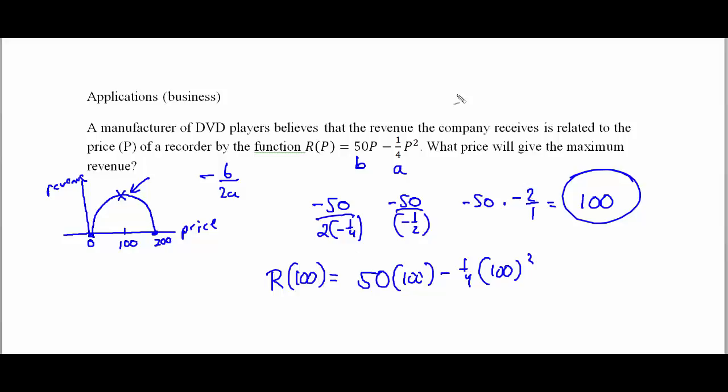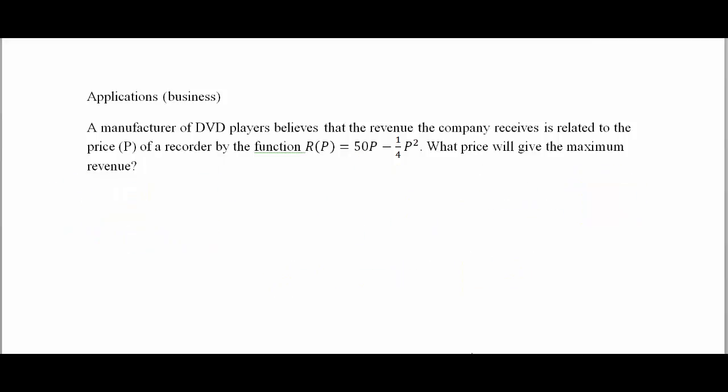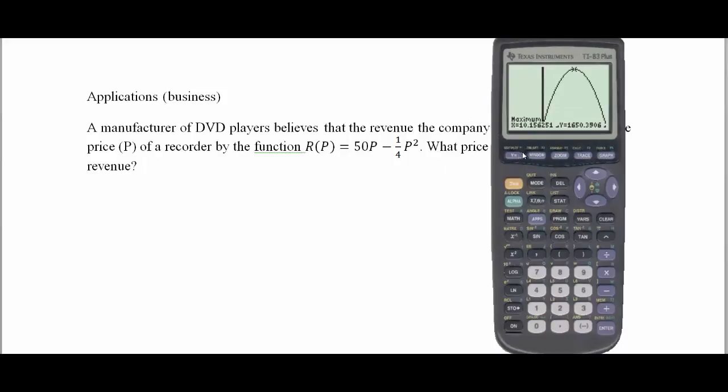And the best way to do that would be to type it into the calculator. So let's go and do that. I know I'm kind of going for extra points here. I'm not actually required to do that, but why not? Well, let's figure out how much it's going to be, and let's just do it here straight up on the calculator. 50 times $100 for the DVD player. So that's my revenue, the positive part.